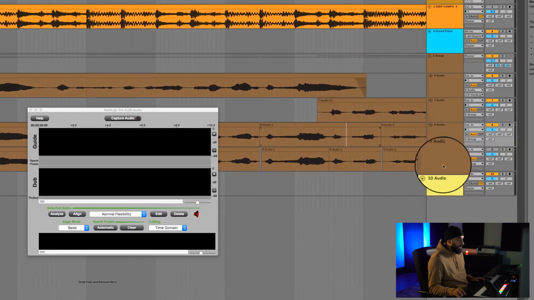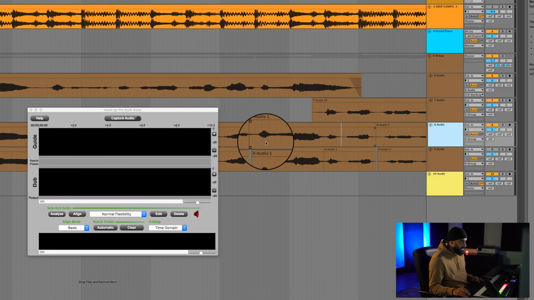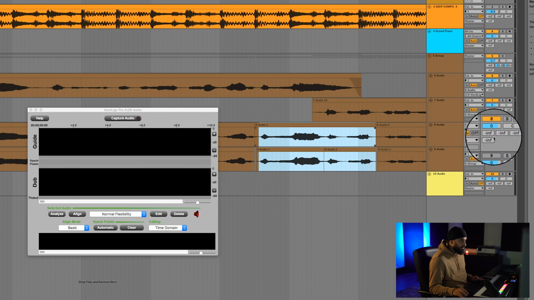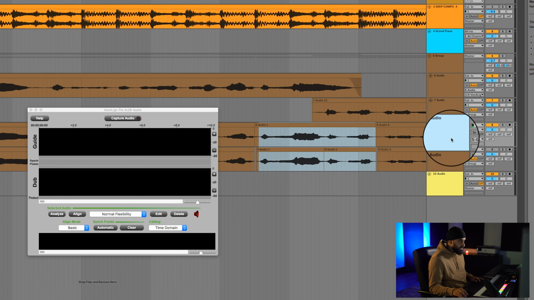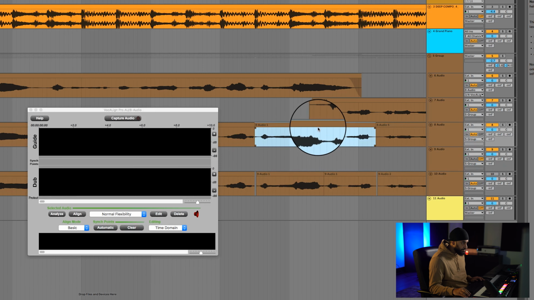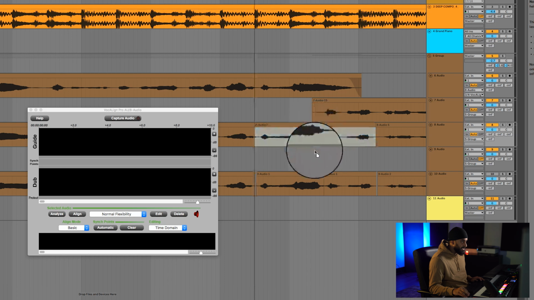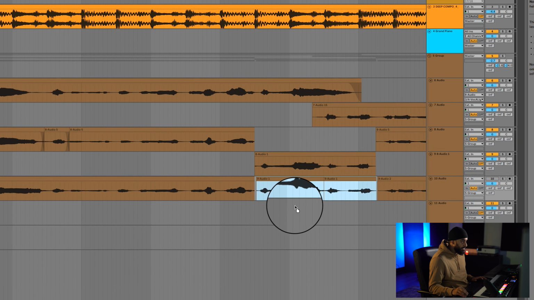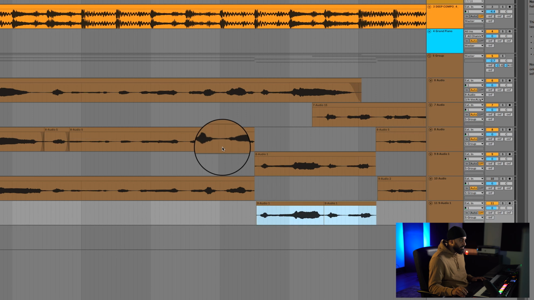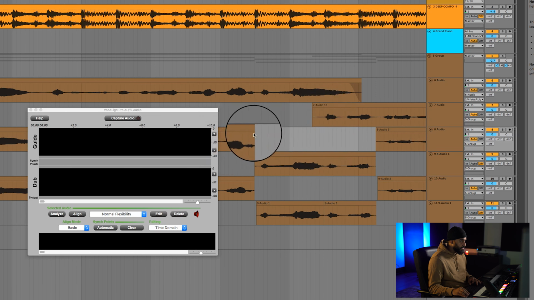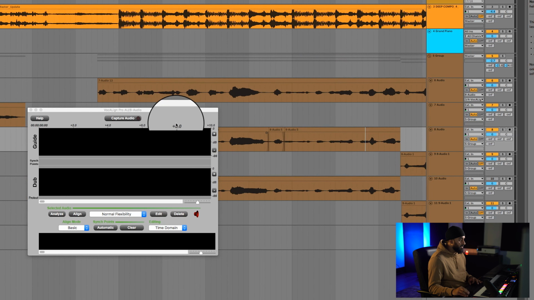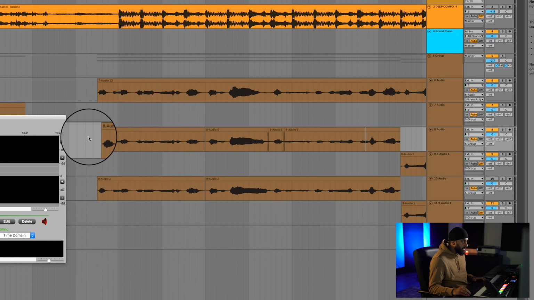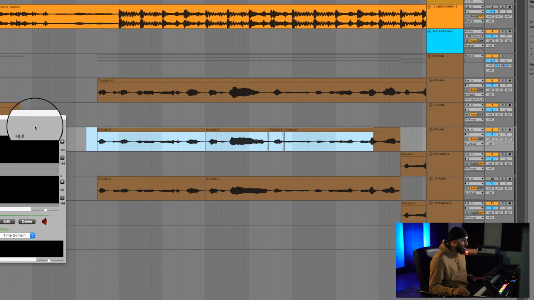Now, because I want to keep these parts and I don't want them to get affected by vocal line, I'm just going to open up a new track and drop this down here. Then I'm going to open up another new track and drop this down here, because I don't want these to get affected by vocal line. I only want this vocal that's up here to get affected. So now we're going to be working on this channel only.